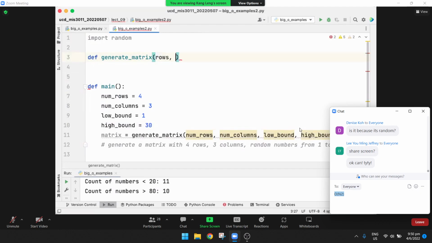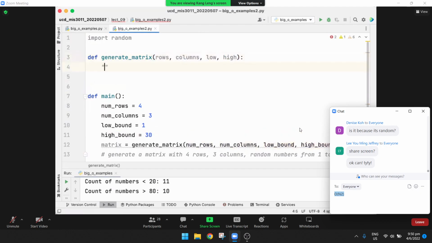So this one I can put rows, columns, low, high. Okay, so generate rows by columns matrix with integers from low to high. Right, simple as that.